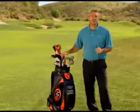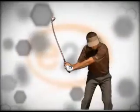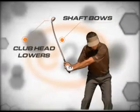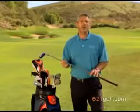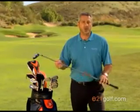There's a phenomenon which affects a golf club during the swing, which is referred to as club head droop. The centrifugal force of your golf swing causes the shaft to bow and the club head to lower. And the more inconsistent the shaft, the greater the variance in head droop from shot to shot. Now this is one very important cause of inconsistent golf shots. It makes it more difficult to keep the club on plane and your shot on line.